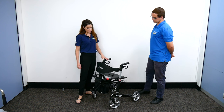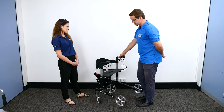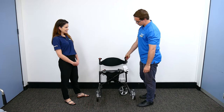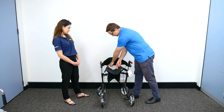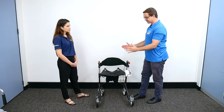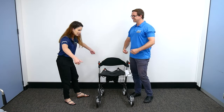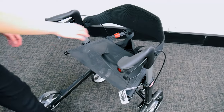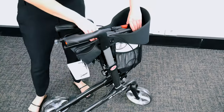They can fold it down and get it in and out of their vehicle quite easily. This one comes in at five kilos and folds much differently than the older models. With the x-frame fold, you just pull up through the middle — it has a clip design to stay together. The old models used to fold the other way and you'd be wrangling them all over the place. This one folds together like a pram, clips together, and stays together.